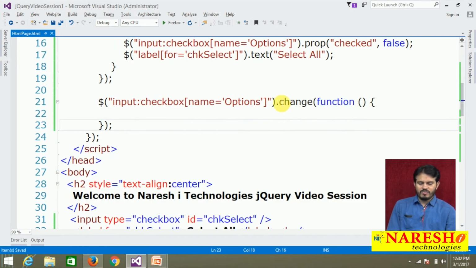So one more change event function is added to the group of checkboxes which belong to the group options.